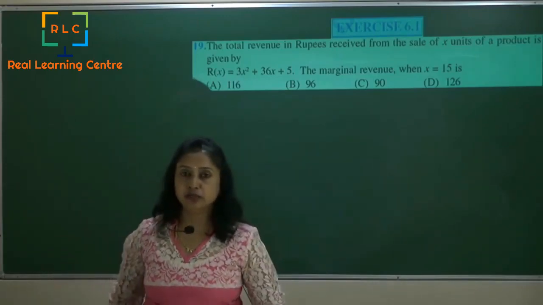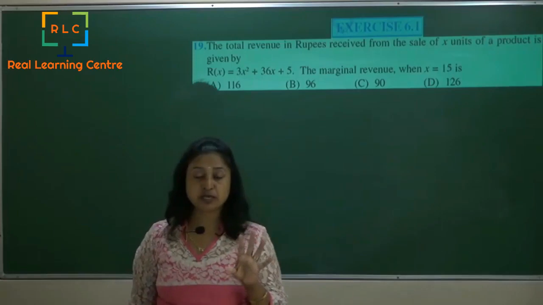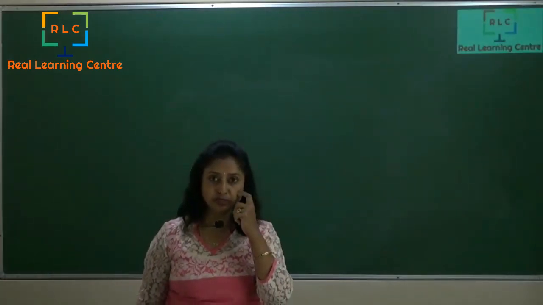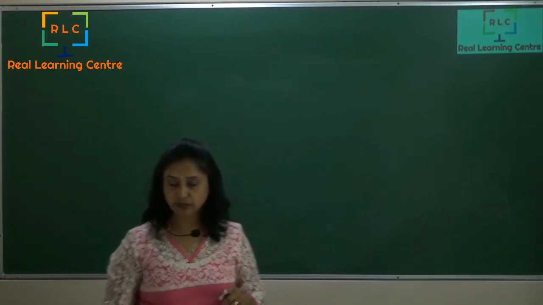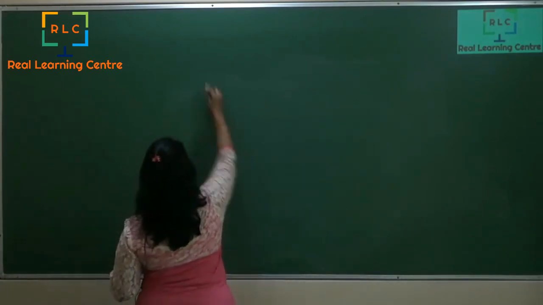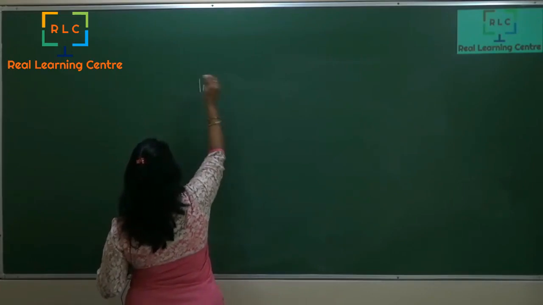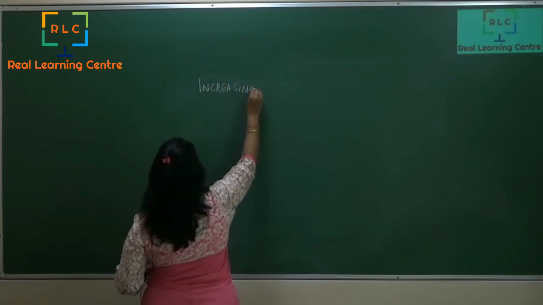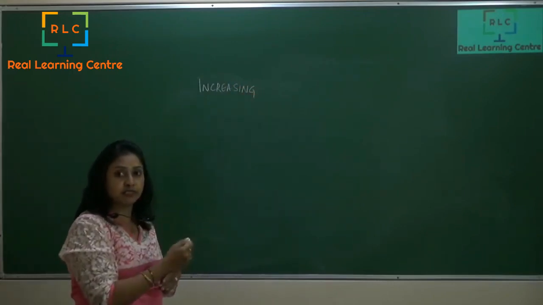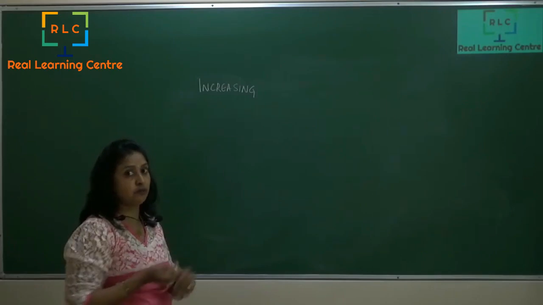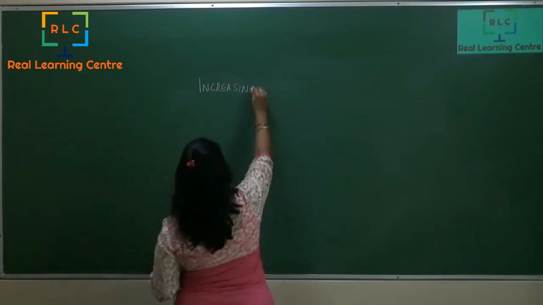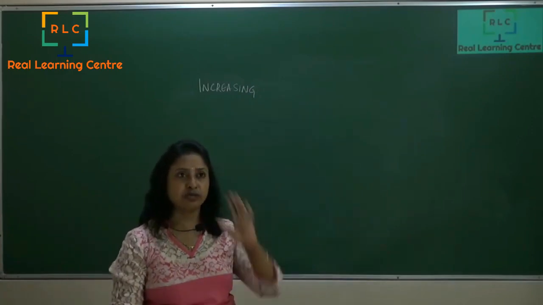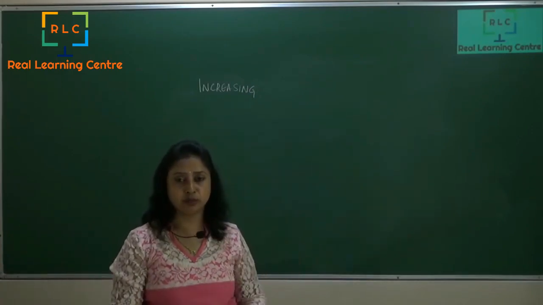In this unit we have 5 chapters, and we are done with the rate measure. And after this, we'll get into increasing and decreasing functions. I need to find out when the curve is increasing. What do you mean by increasing? It has to rise up, is it not? Decreasing means it has to come down. So I want you to understand increasing and decreasing functions in a very simple way, where you can visualize the graph looking at the equations.